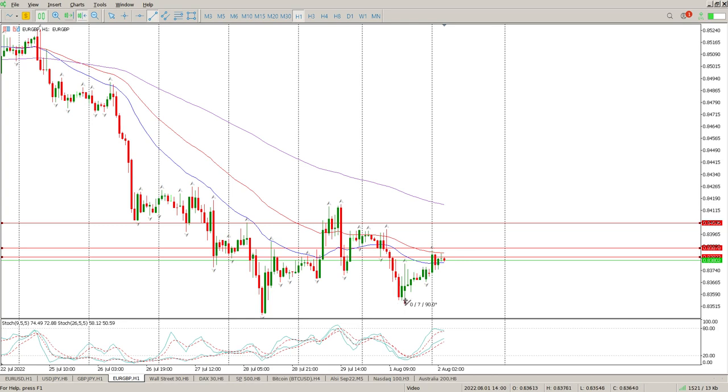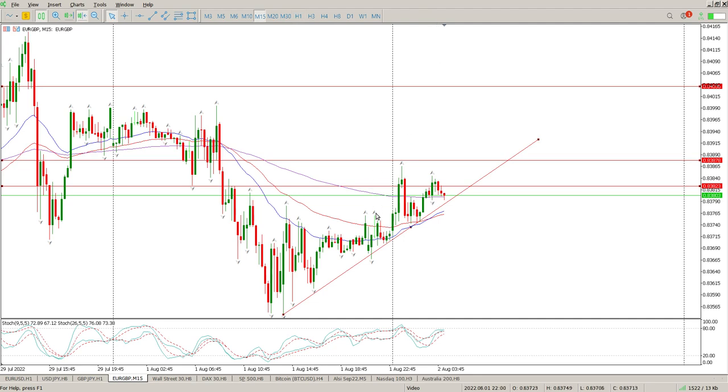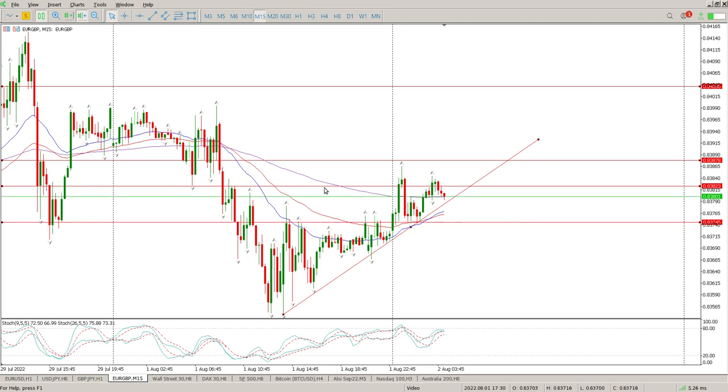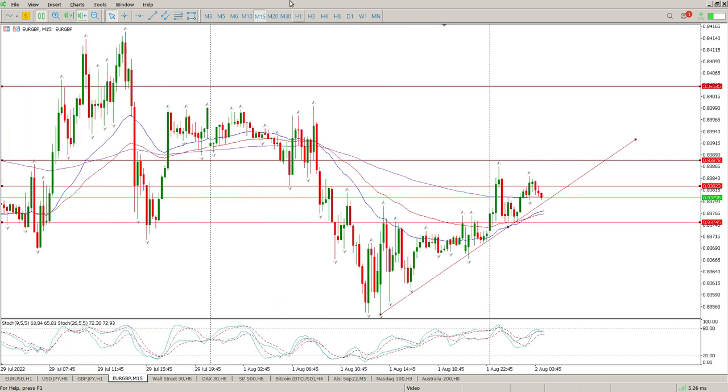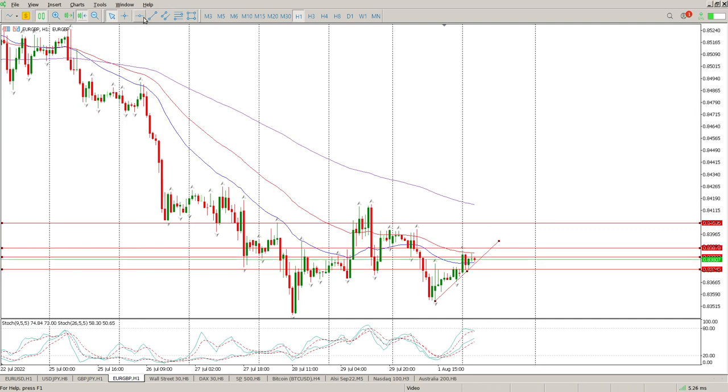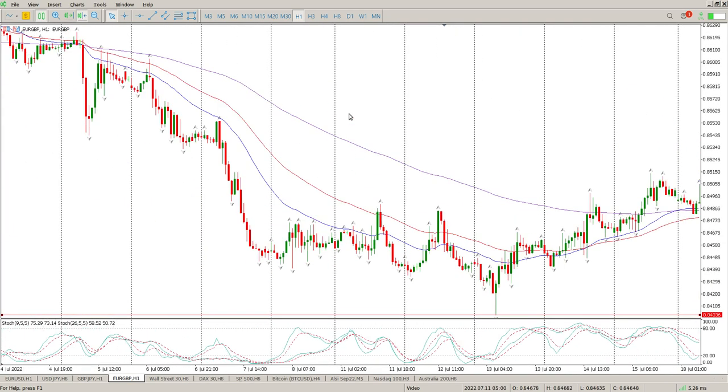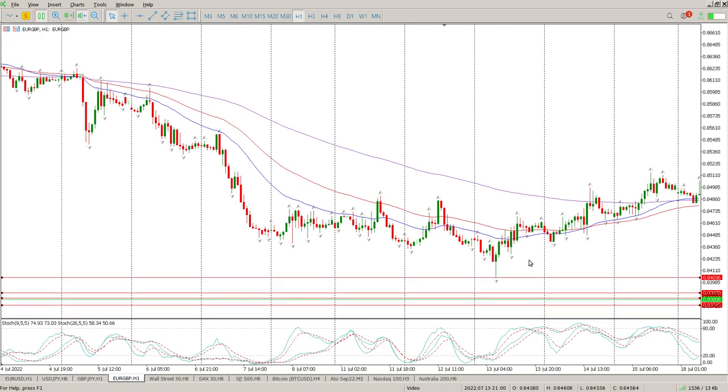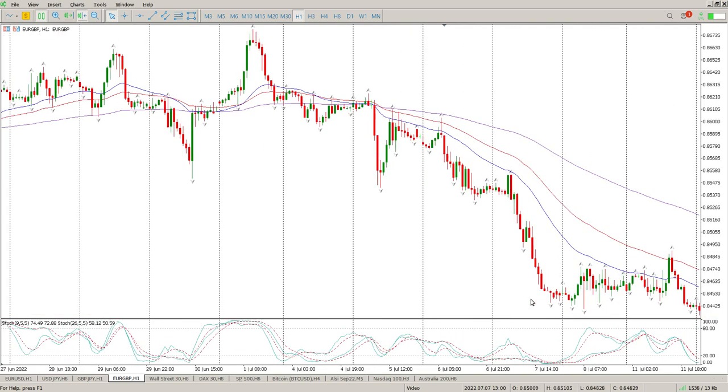Lastly, possibly a 15-minute setup on this chart. And there it is there. So for a move to the downside, I would be looking for a break of 0.83745. Break, retest that. We're looking for a downside move, at least to test the lows of yesterday. Break the lows of yesterday, then you are looking to test that low there, which is 0.83459. If you just scroll to the left, you'll see quite a bit of interaction there, and then further down there are quite a few levels as well.